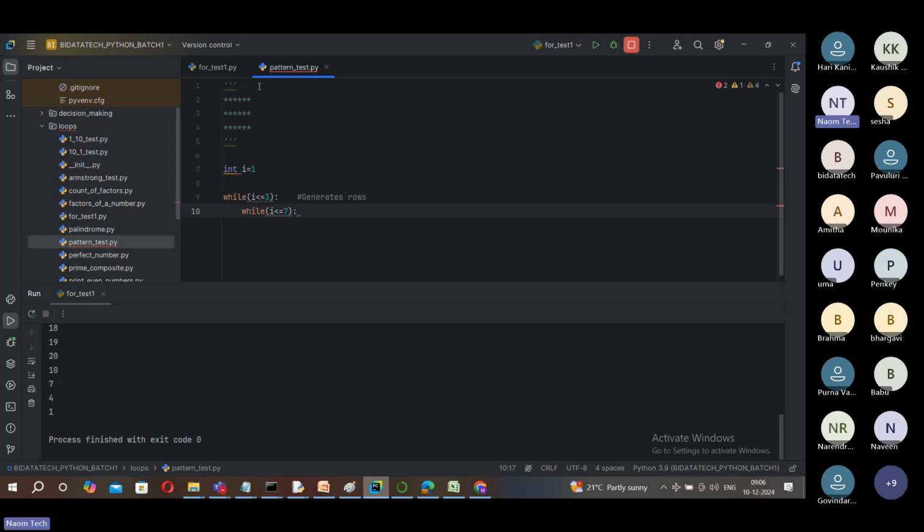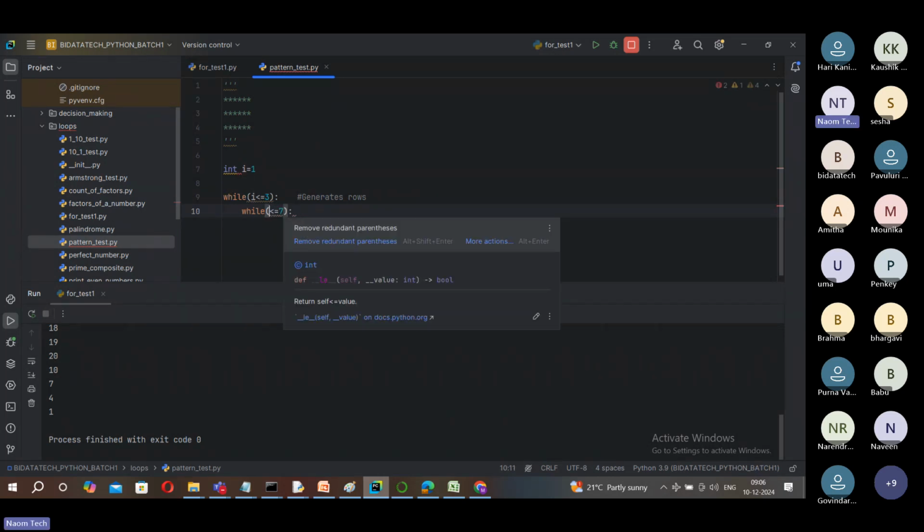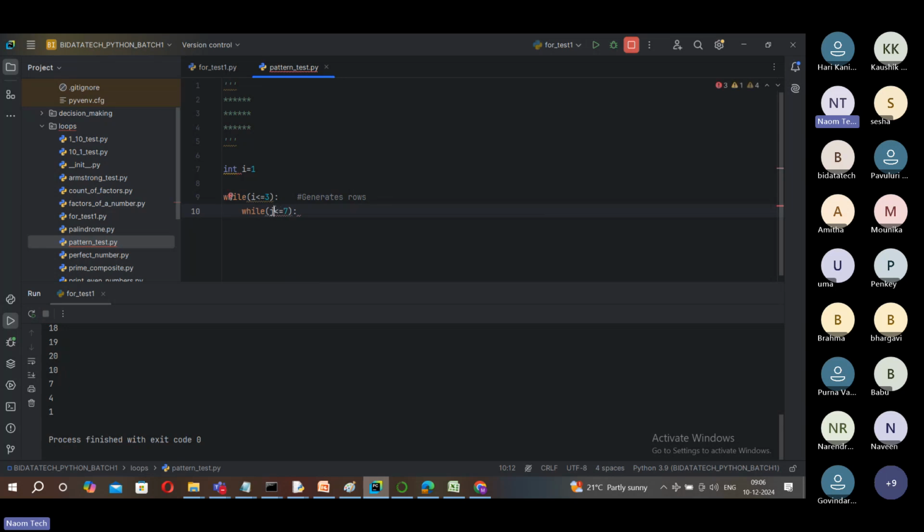So this is printing a 3 by 7. What is it? A rectangle, not a triangle. We will change it again, of course. Okay, and for the inner loop, sorry, there is a small change. I put i again for the inner while. For the inner while, use j; for the outer while, use i.